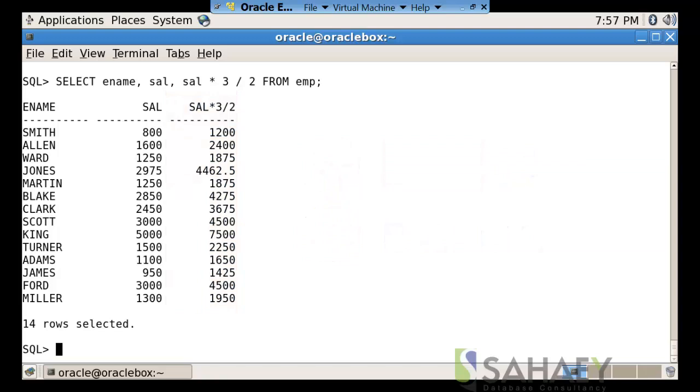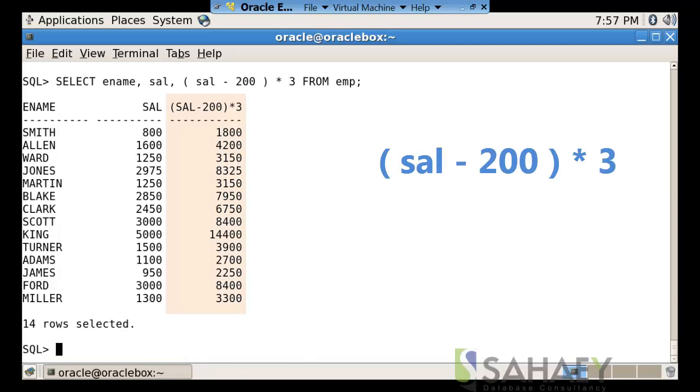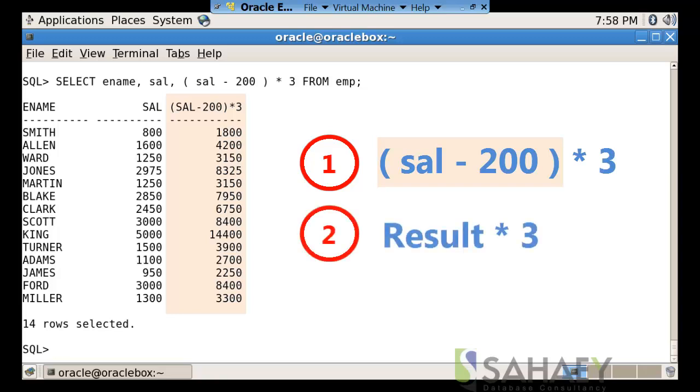It is possible to override the default order of operator precedence by using parentheses. Here, since salary minus 200 is enclosed within parentheses, it is evaluated before the multiply operator.